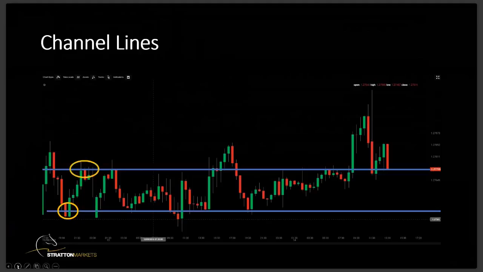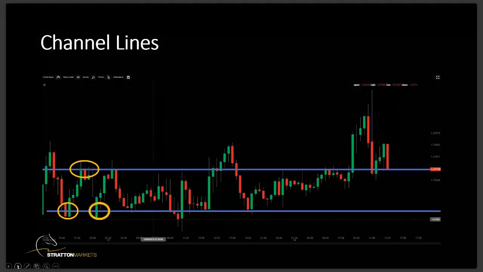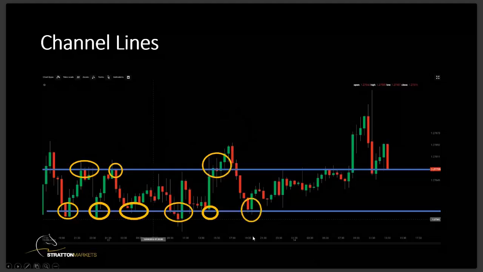And during that time, it's also acting as a resistance, touching it and falling back down, acting as a support there, acting as a resistance there, acting as a support there. But then it breaks, and for a small period of time, again, like I say, support and resistance can change roles. It swaps its roles and acts as a tiny little bit of a support until, again, it finally breaks it again.